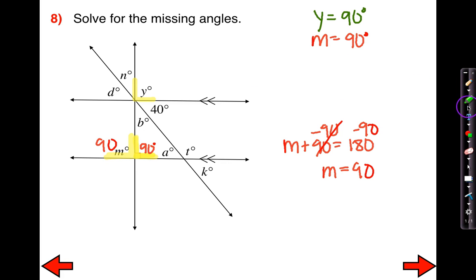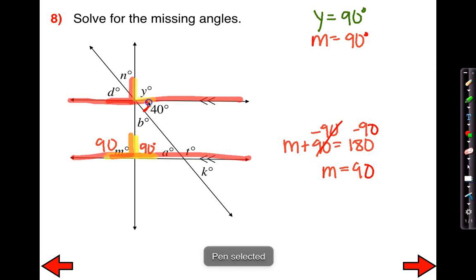Well, I forgot to mention this. I apologize. I'm able to do this because these lines are parallel. They're marked as so with these tick marks. So guess what? These two angles are corresponding. But guess what? That's not enough information for us to figure out what N and what D is. But if this is 40 degrees, that means angle D is also 40 degrees. So I'm going to write that in.